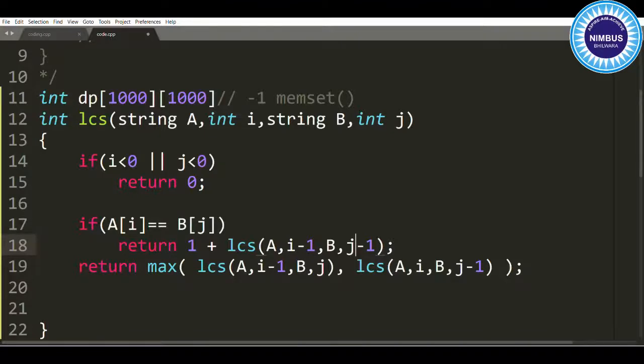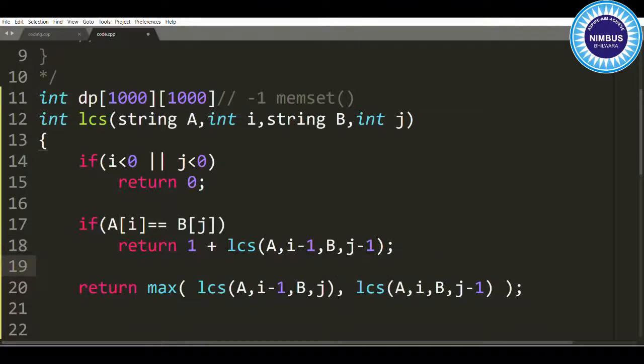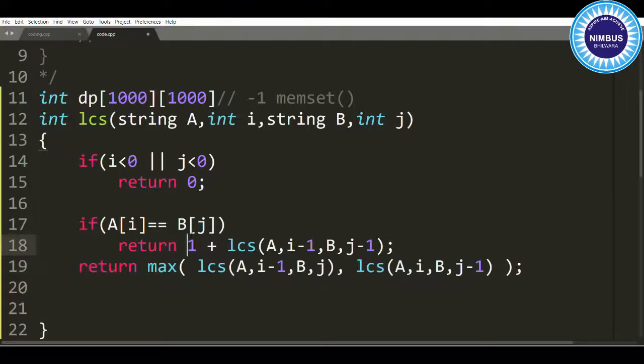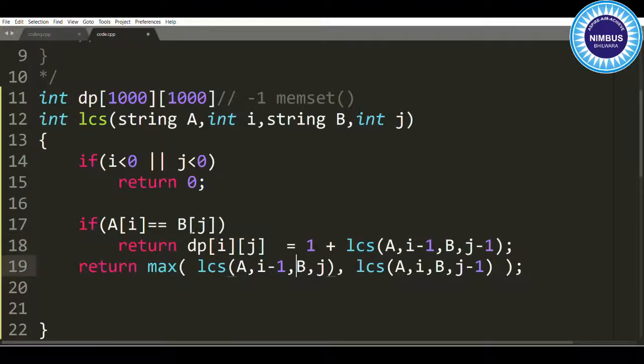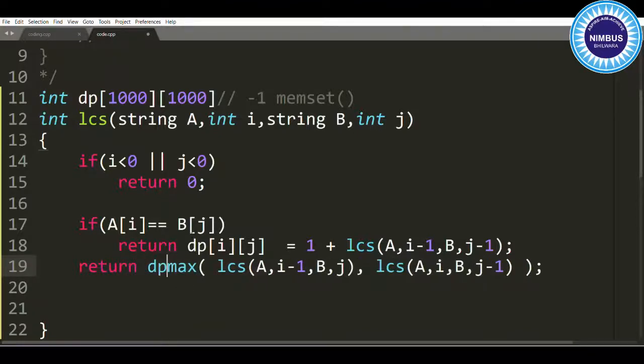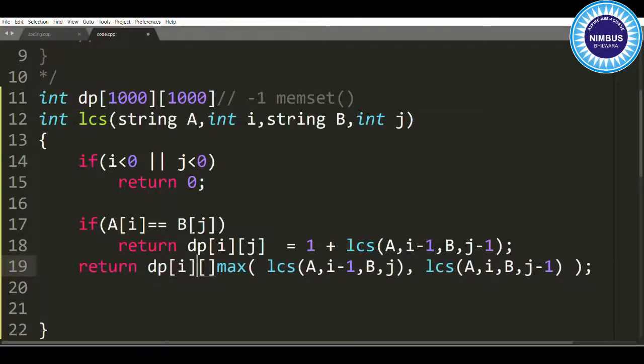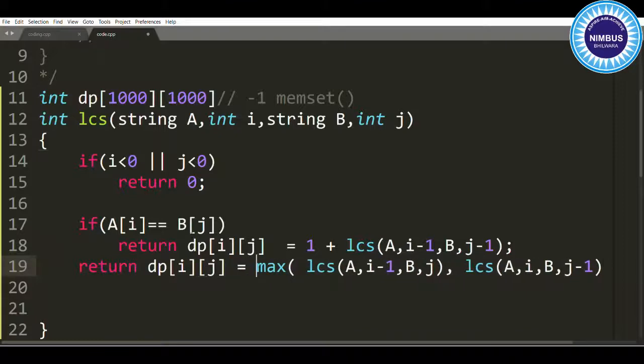Okay, cool. So in order to memoize your recursive code, you need to follow two steps. The very first one is to store your recurrence relation value. So wherever you're finding your values from the recurrence relation, store them. So I'll write dp of ij is equal to this, and here also we are calculating it. So before returning, I will store them. dp of ij equals max of this. Okay, we are good here.